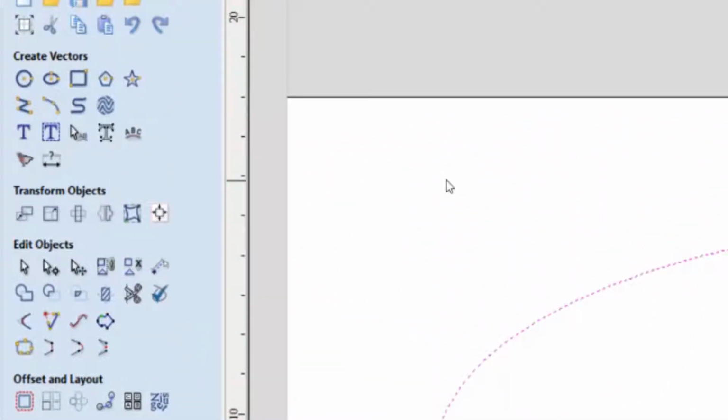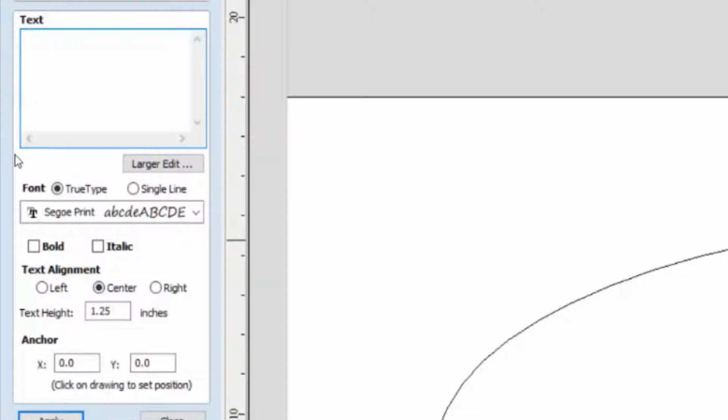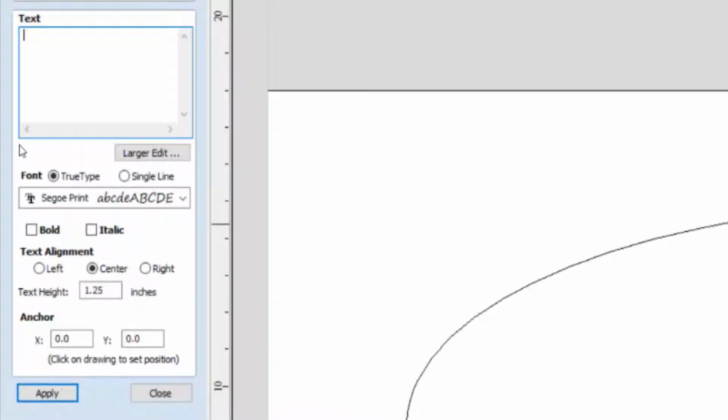We're going to left click on the material surface to become neutral. And now we're going to create a text inside this ellipse here. So we're going to go ahead where it says create vectors. We're going to click on draw text. And we're going to click on that option. Now we're going to create the quote, which is "Become a man of value." And it's a partial quote from Albert Einstein. So that is going to be in all capital letters.